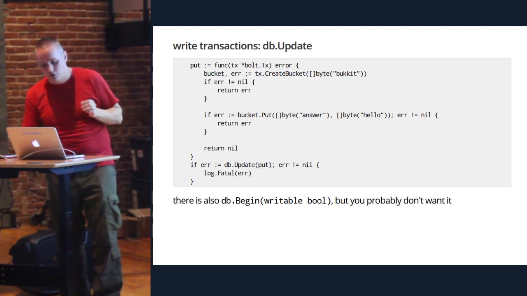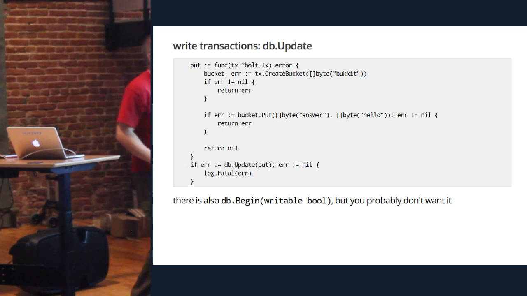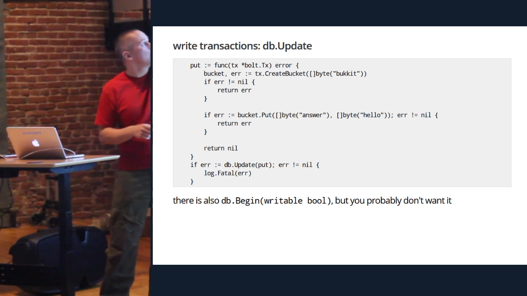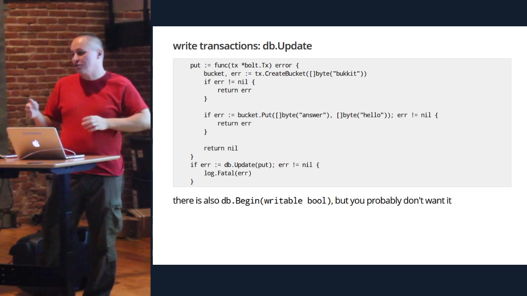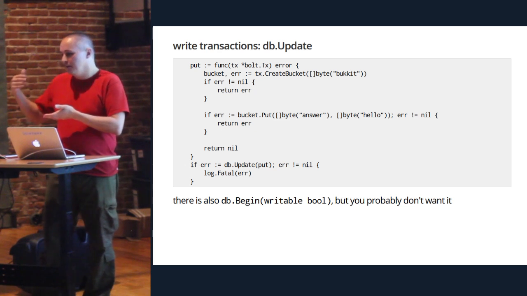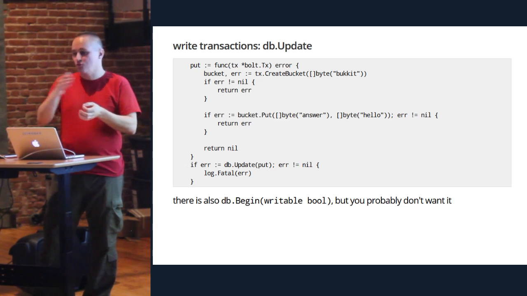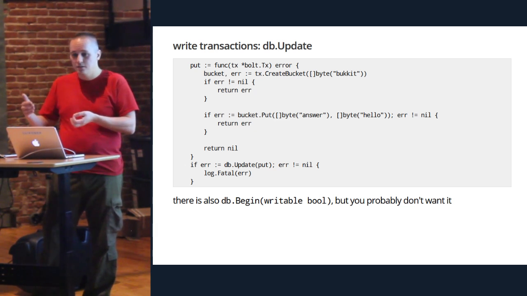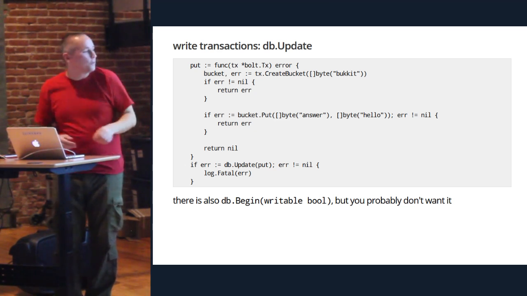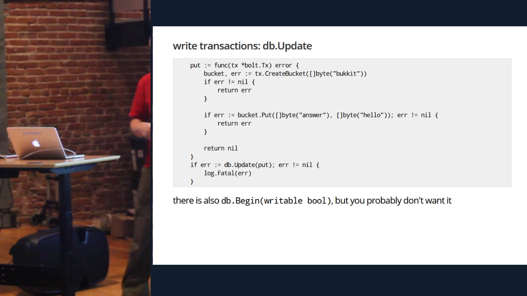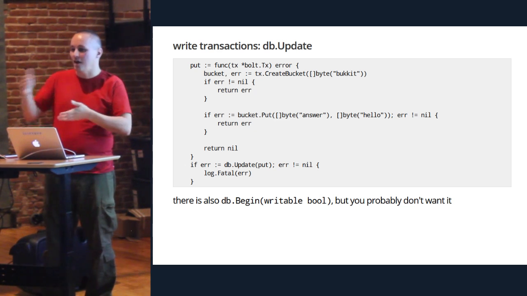This is what a write transaction looks like. You call the method db.Update, and you give it a function that takes a Bolt transaction and returns an error. It may do things with the transaction to read and write the database. If it returns an error, it gets rolled back. If it returns success, the commit goes through unless there's a disk error or something like that. So this is the actual error that tells you whether it went through or not. But essentially, if you say, oopsies, I take that back, and return an error, Bolt undoes everything you did.